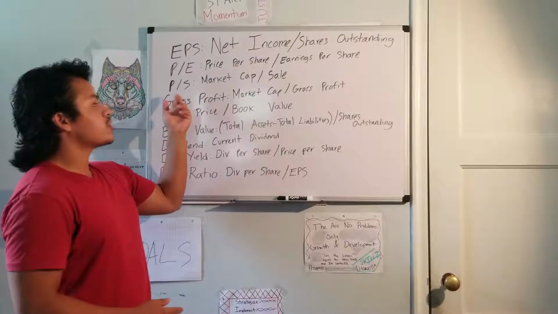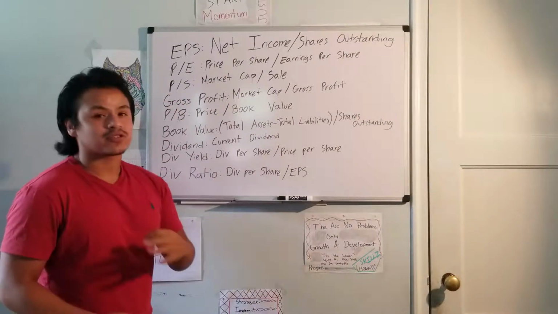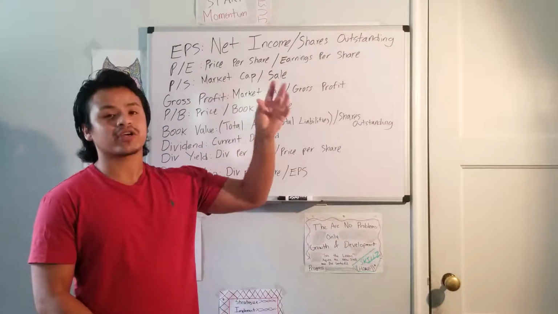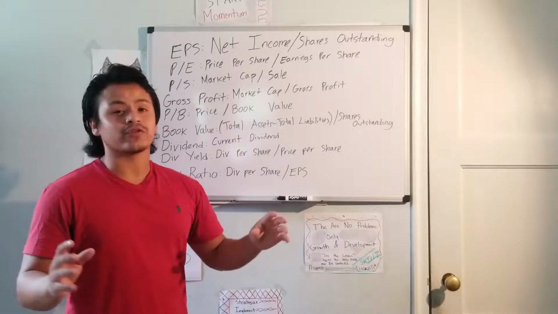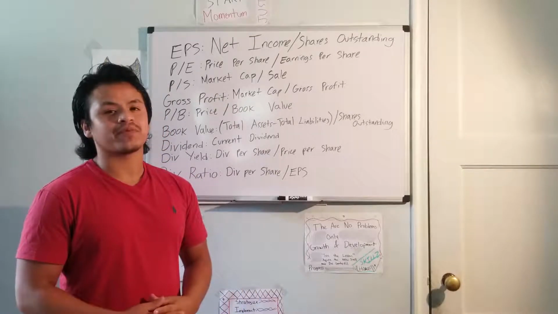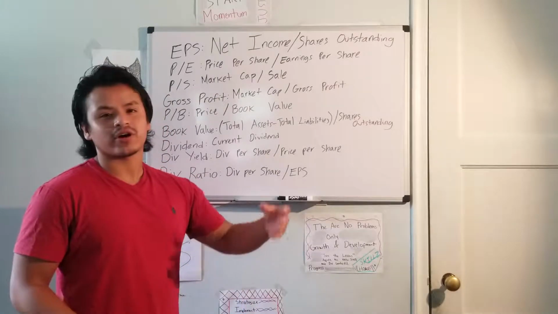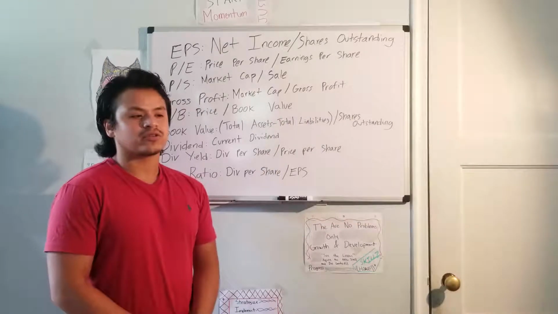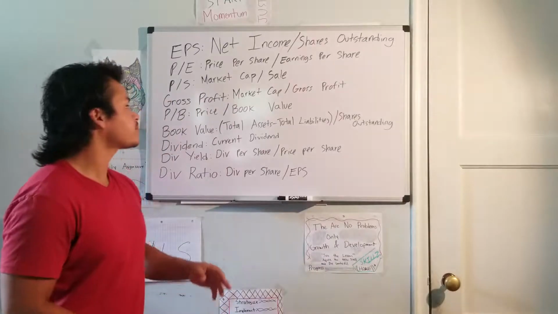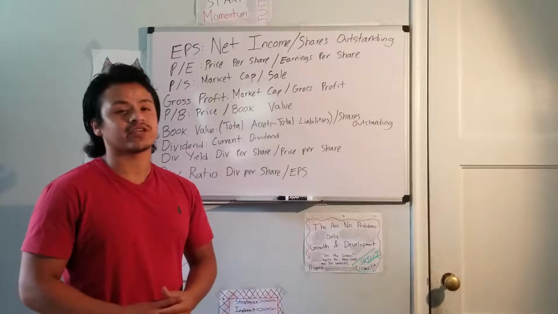Now, price to sales. The price to sales ratio is the entire market cap divided by your total revenue or total sales for the year. This gives an idea of how fast a company can produce what it is valued at. So that's a good indication, a good look to give you an idea of how good sales are.